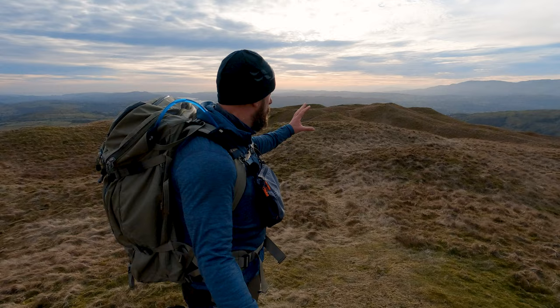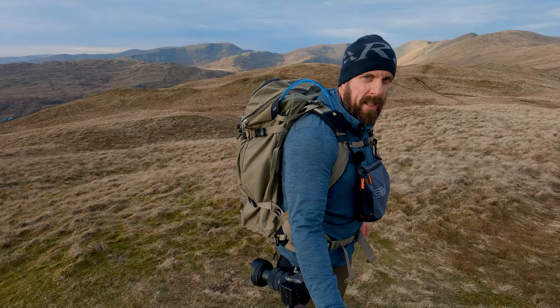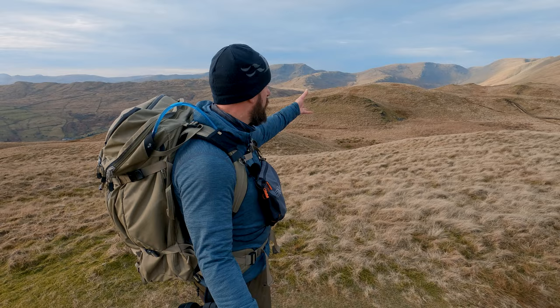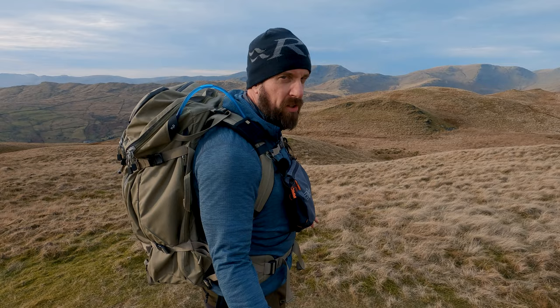That's going to take me through Limefit Park. I think I can see the pub down there, actually. But hey, this light, it's amazing. It looks like some light might hit some of these hills in the foreground here. So I might just wait a few minutes just to see if that happens. Because if it does, that could give quite a lot of texture to this foreground here at the moment. It's five minutes, no more, because it is cold. That wind is icy.